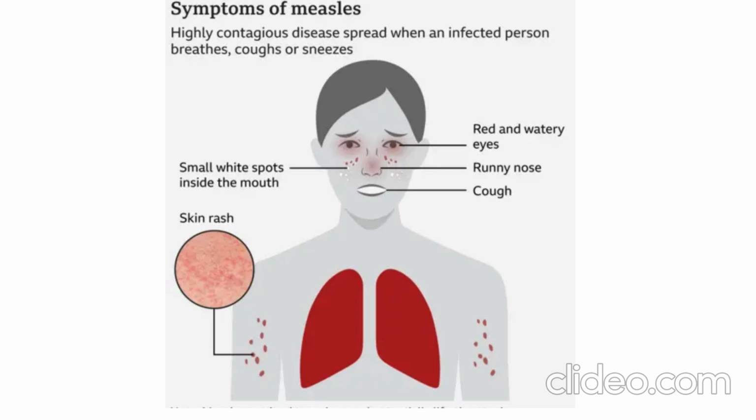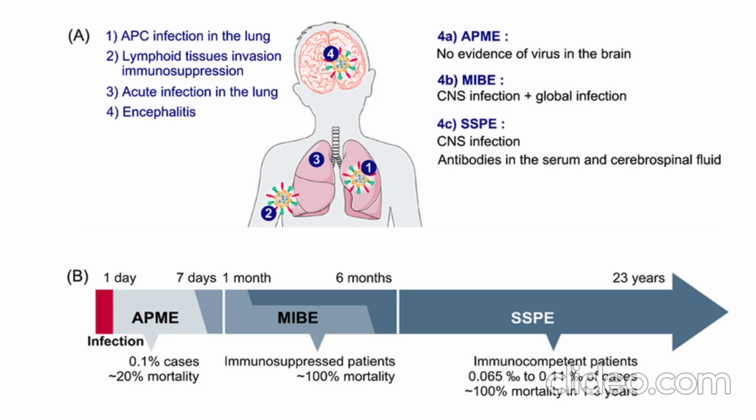Wow. Okay. What about complications? Are they common? Unfortunately, yeah, complications are quite common. Up to 40% of cases can have them. The risk is higher in the very young, older adults, people who are malnourished or deficient in vitamin A. What's the most serious? Pneumonia is the leading cause of measles-related deaths. Often, it's a secondary bacterial infection setting in after the virus weakens the lungs.